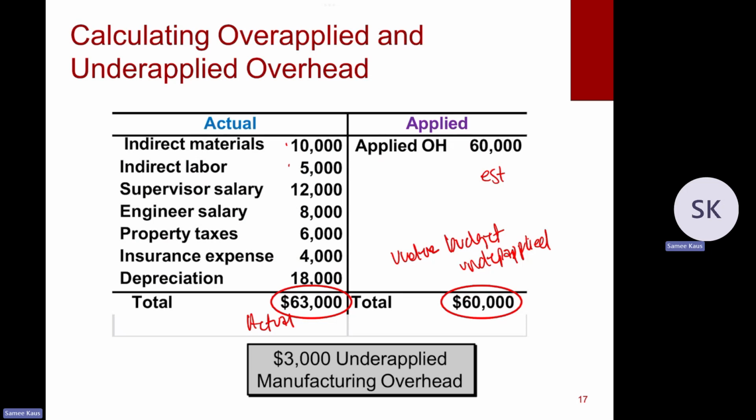And before I jump and say that it's okay, I probably need to understand why, and I probably need to ask some questions. Okay. Now, what happened, or what would happen if, say, over here, I have actual, and I'm not going to do a bunch of different things here, but say I had actual of 58,000 and I estimated or I applied 60. Well, what that would mean is that I over applied. I was over budget, and that's fine. Again, I just have to ask why, but I was over by 2,000 bucks.